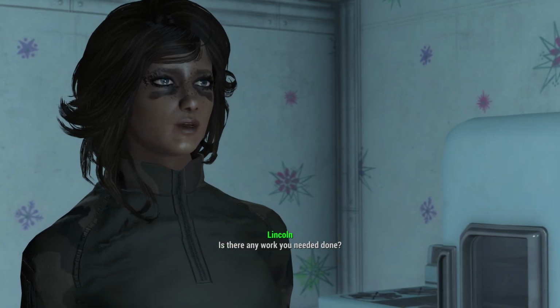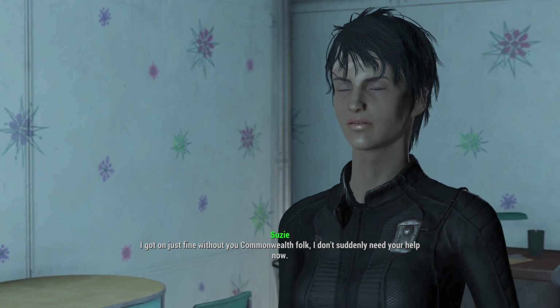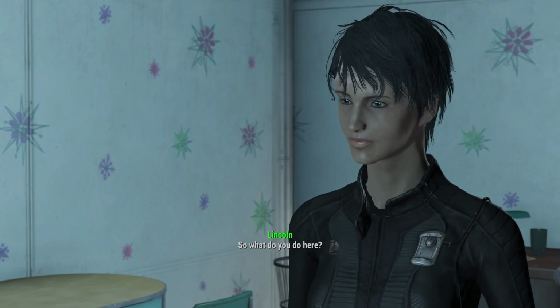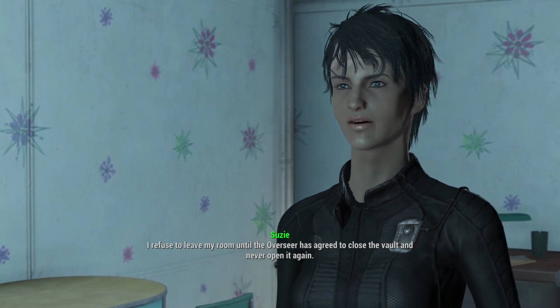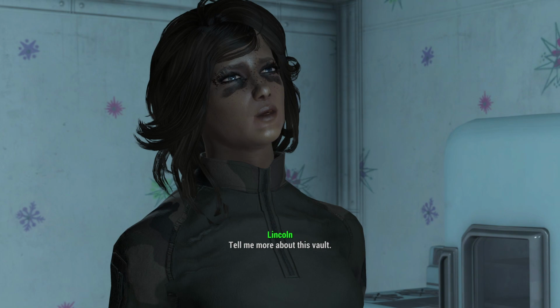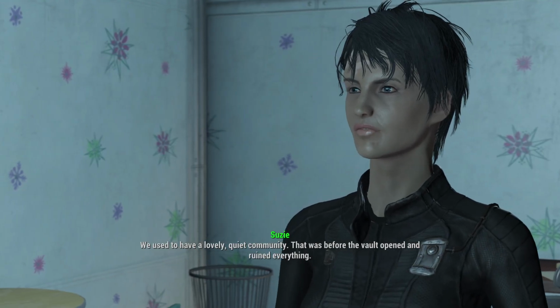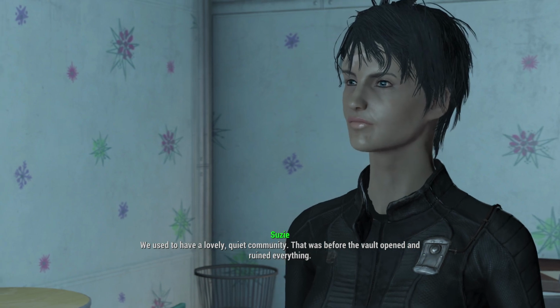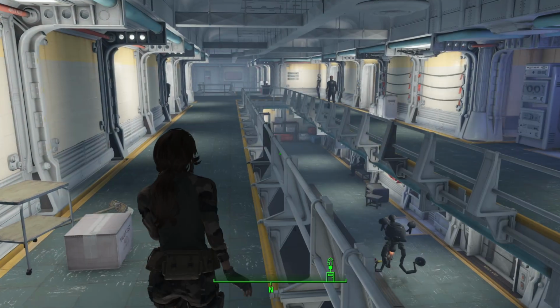Is there any work you needed done? I got on just fine without you Commonwealth folk. I don't suddenly need your help now. So what do you do here? I refuse to leave my room until the Overseers agree to close the vault and never open it again. That's not really a job. Tell me more about this vault. We used to have a lovely, quiet community. That was before the vault opened and ruined everything. 2 days ago. I'll leave you alone. Good. Seems you're finally listening to me. Well, that was lovely.